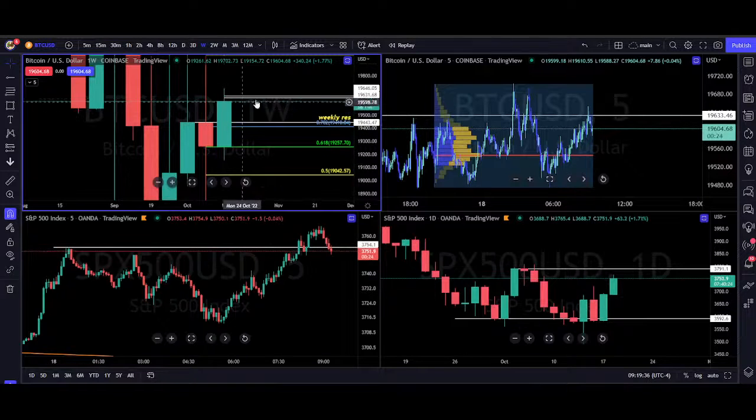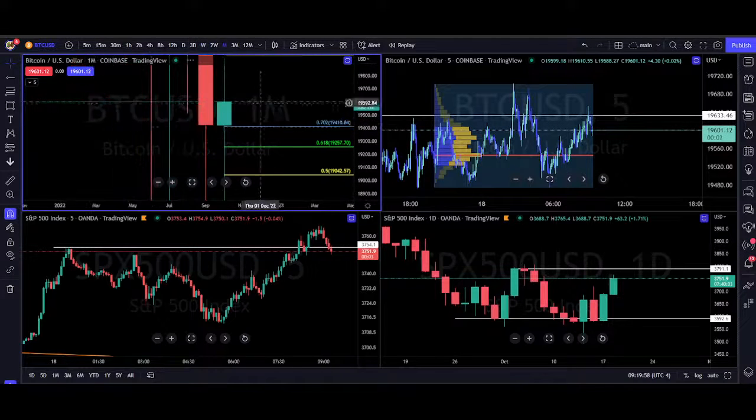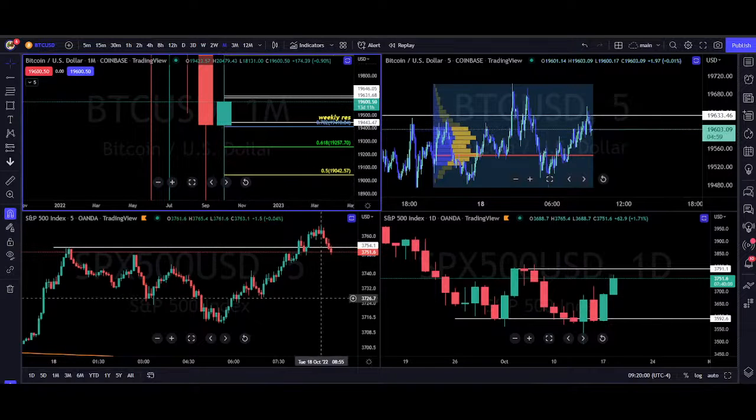So my opinion, my professional opinion, is the trade is not a short today. The trade would be a long from down in this region if it holds as support. That is crucial. I wouldn't be looking to buy the first test of it because it has already been tested. But there is another level there, which was last month's close.